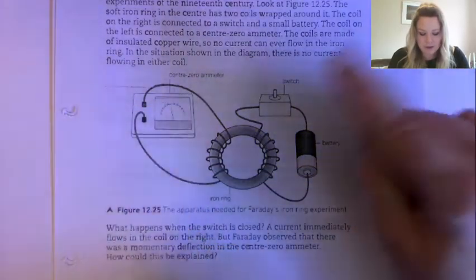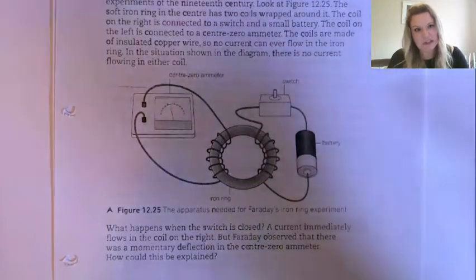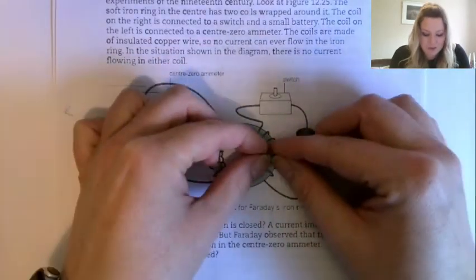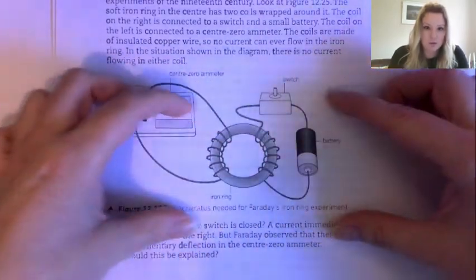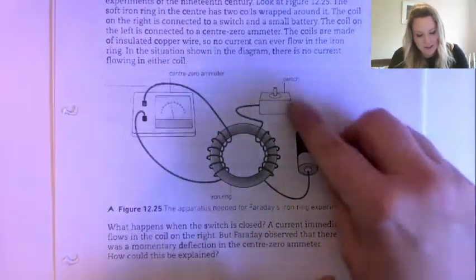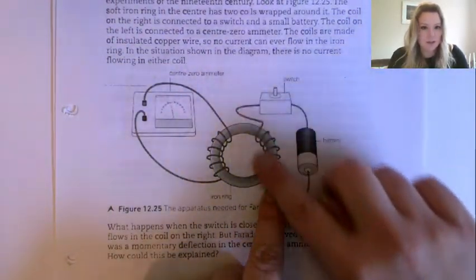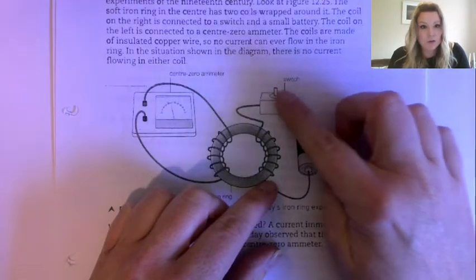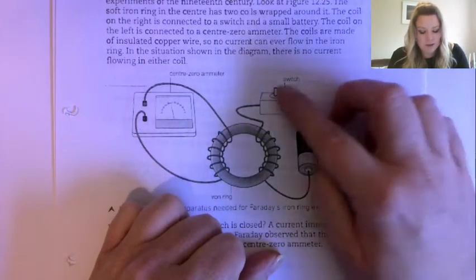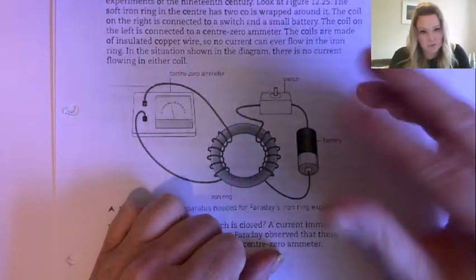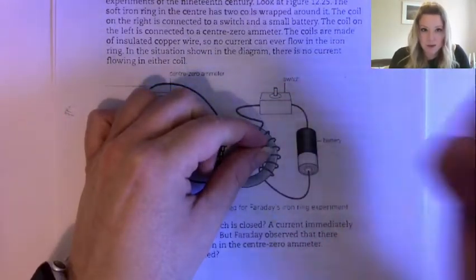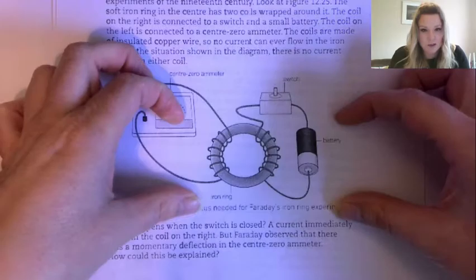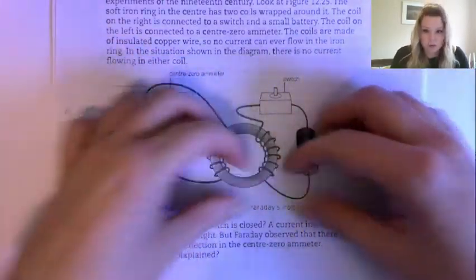Now, if we were to sit and continuously press this switch or turn it backwards and forwards, then your magnetic field lines would be growing and shrinking and growing and shrinking. And even though the current that's being induced in this one here is always going to be in the same direction, because this is a DC battery, so turn this on and off, all you're doing is increasing the current from 0 to 5, back to 0 to 5, back to 0 to 5 in this here. But because of that on and off, the magnetic field that's produced by the current in this wire is going to be growing and shrinking, growing and shrinking.